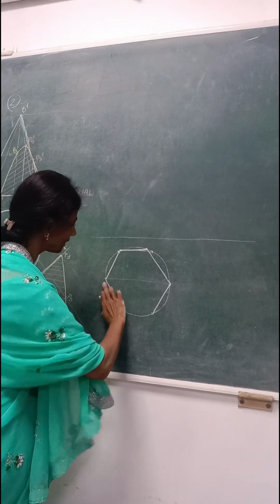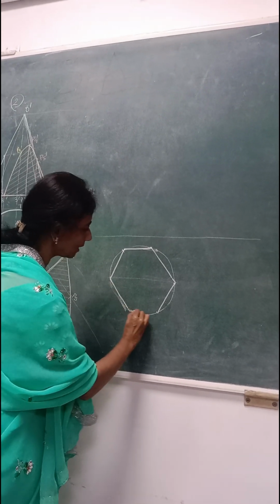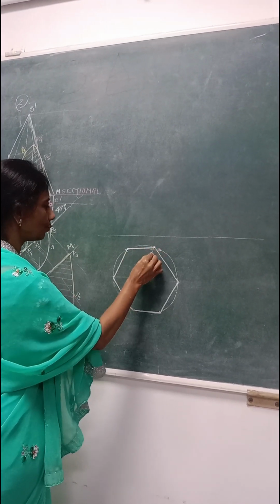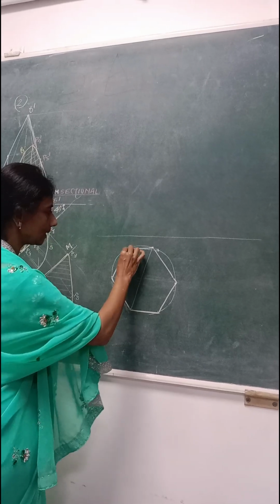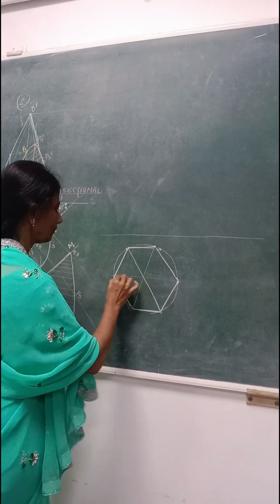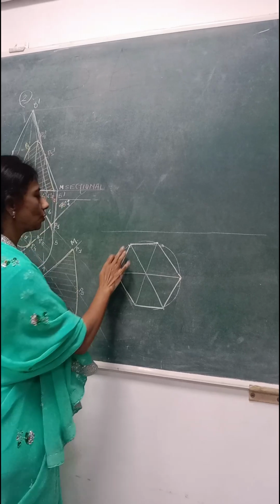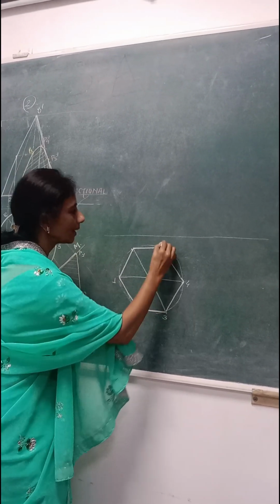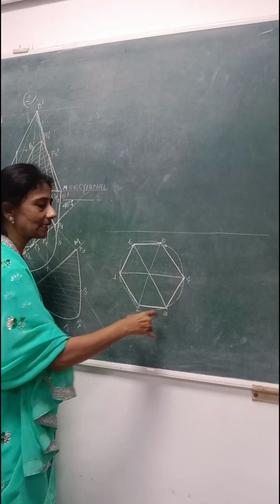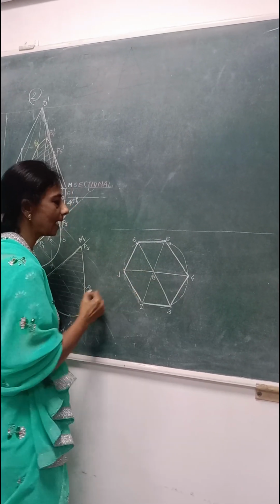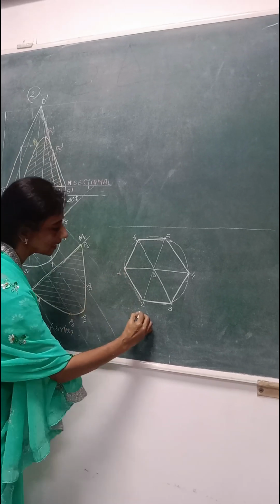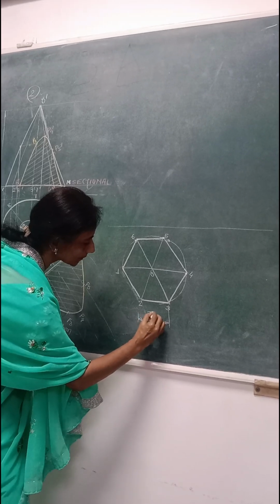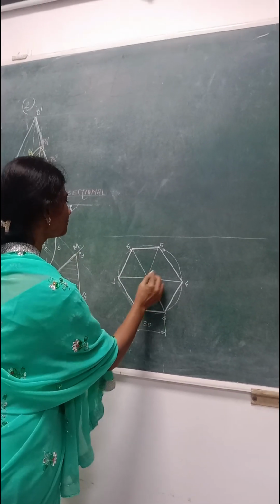And two sides of the base are parallel to XY line. Because it is a pyramid, we need to draw here slant edges in the top view. Correct? So this is the correct way of drawing the hexagon. 1, 2, 3, 4, 5 and 6 are base corner points and O is the apex. And side, as we have already discussed, is 30 mm. So 30 mm we need to mention.